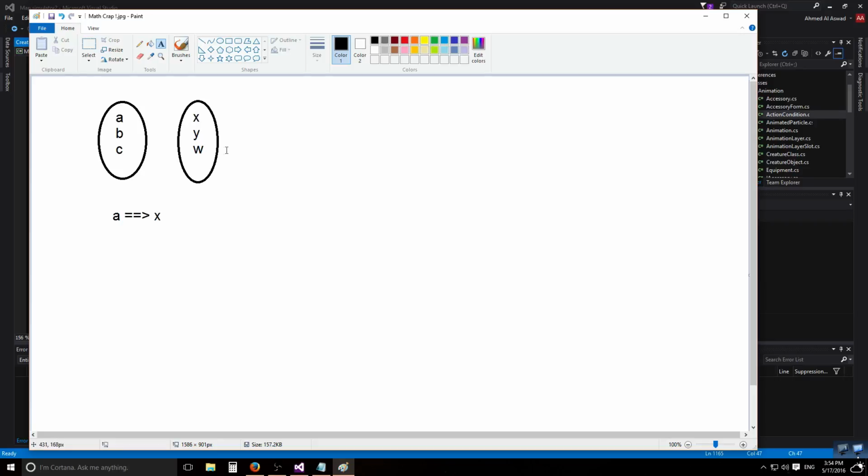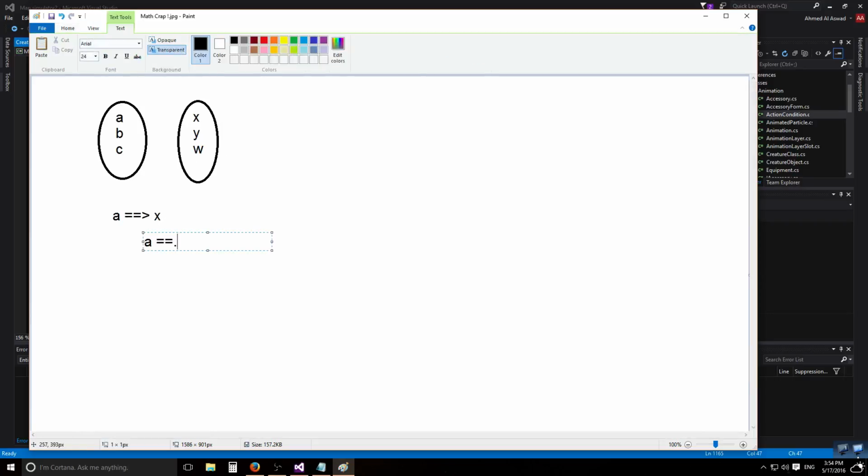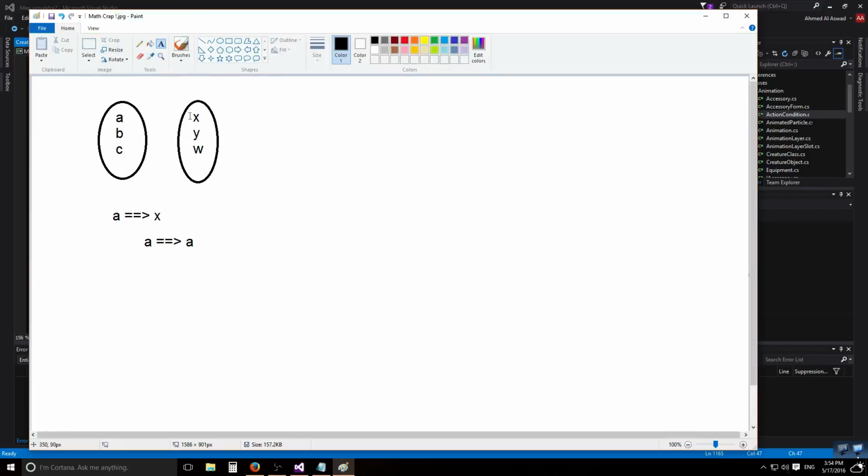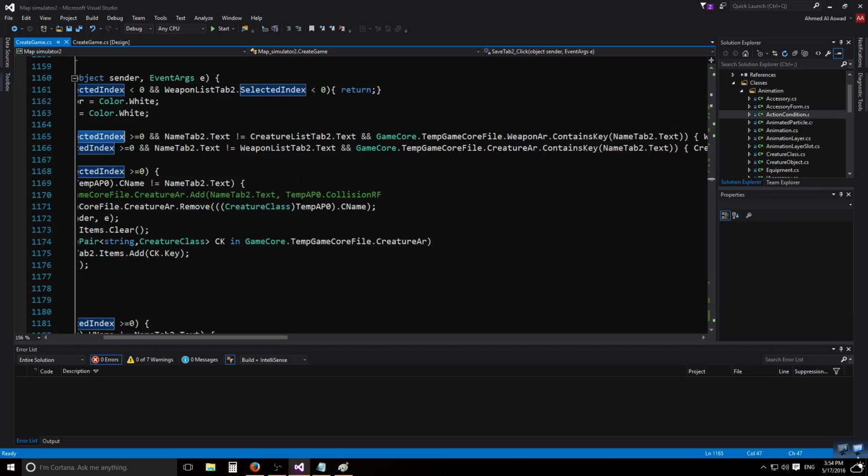So only in the three conditions does it exist. But what if the new name is the same name? Then it shouldn't catch the issue. So it's only triggered if the name is not in here, but in here. Or if not in here, but in here, that's the second condition. So that's the whole thing about these two lines.